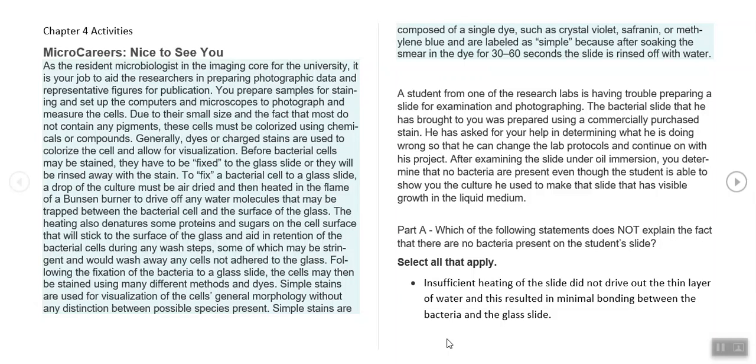So, in chapter 4, what you will notice is that we talked primarily a lot actually about staining that we have done in class, or you should be doing in class fairly soon. And the staining that we do in our class, and in most introductory microbiology classes, is going to be gram staining. So, there's going to be quite a bit of discussion about that. So in chapter 4, entitled Microscopy, Staining and Classification, that's really a lot of what we've gone over. So in this flipped activity, that's what we're going to spend a lot of time talking about.